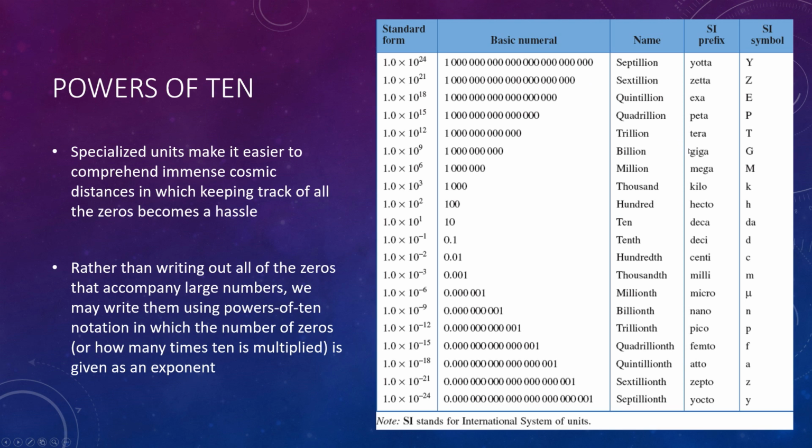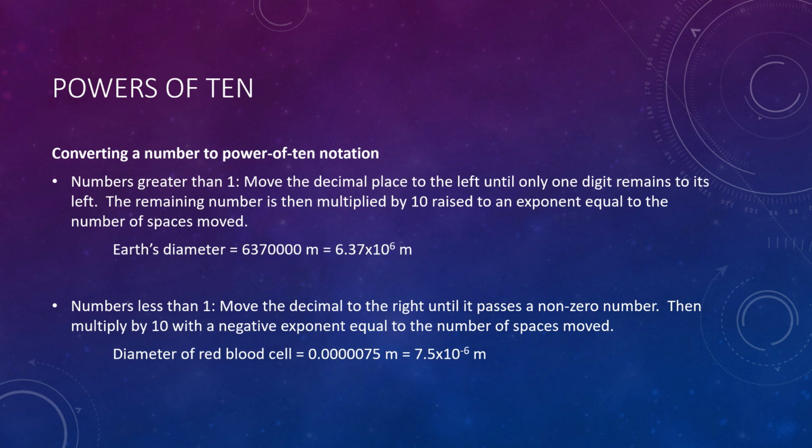So for example, if you have a hard drive that is a terabyte, let's just say. Well, if we wanted to write that, instead of writing 1 followed by 12 zeros, we could just write 1 times 10 to the 12. It's a lot more simple. So I'm not going to go through every single one of these in the table. This is just here for a reference for you. So if you ever need to look at how to write one of these numbers, or how to say them, or anything like that, you can always come back and reference this table. But what's important is to know how to write these things. So on the next slide, we'll just take a look at how to convert.